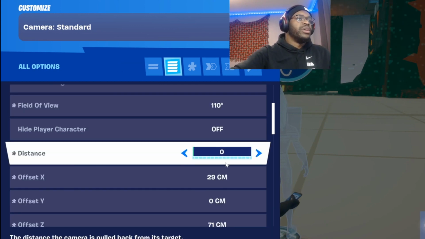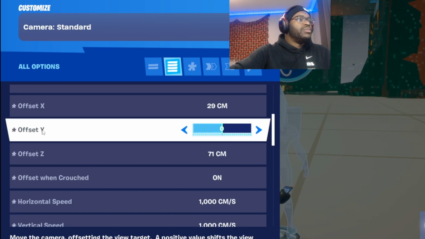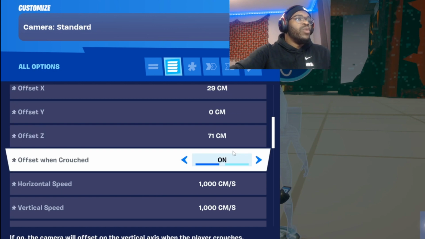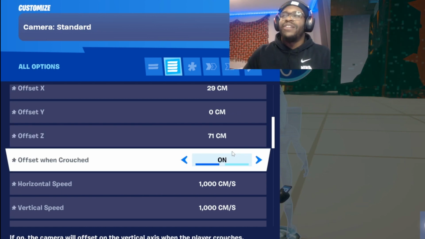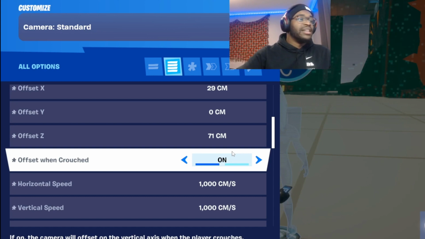Distance, you want to put 0. Offset X to 29. Offset Y is 0. Offset Z is 71. I know these numbers are just so off, but I promise you every single centimeter counts. You have to have this like right on.